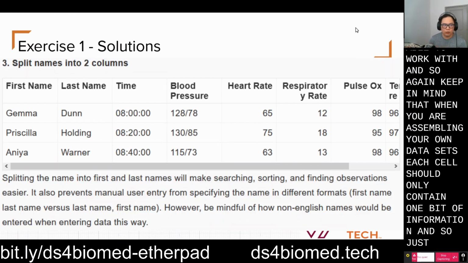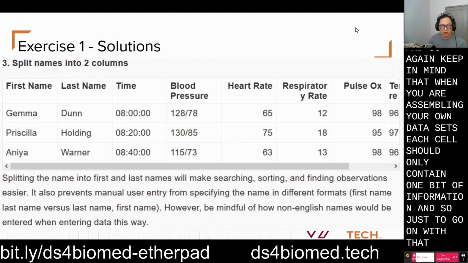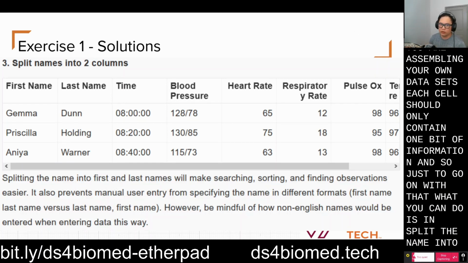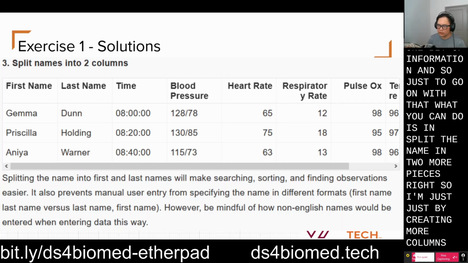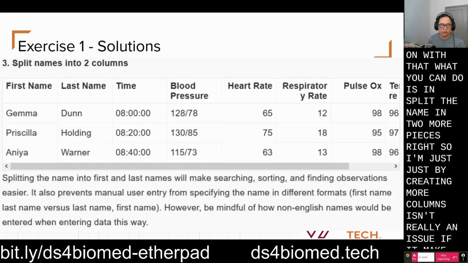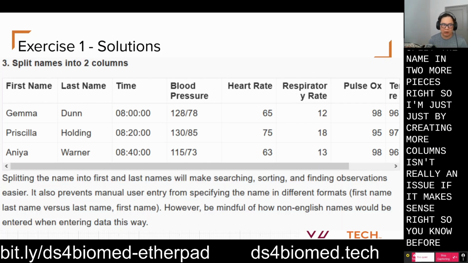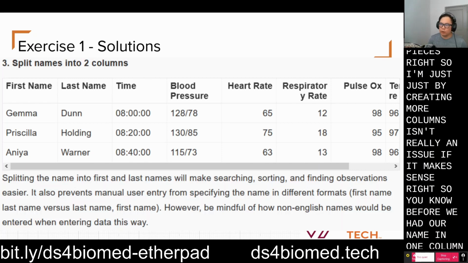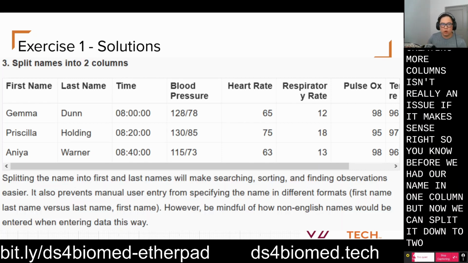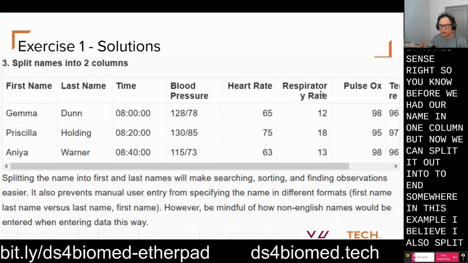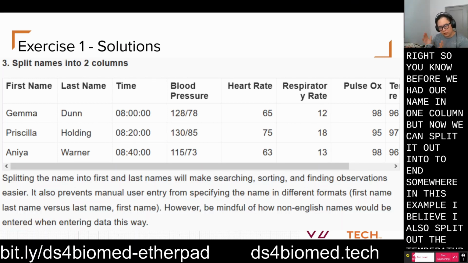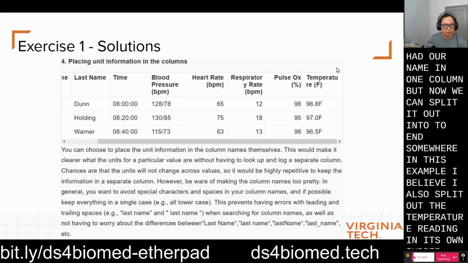And so just to go on with that, what you can do is then split the name into more pieces, right? So just creating more columns isn't really an issue if it makes sense, right? So, before we had our name in 1 column, but now we can split it out into 2. And somewhere in this example, I believe I also split out the temperature reading into its own separate column.